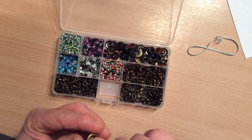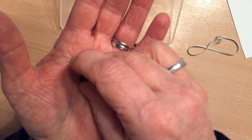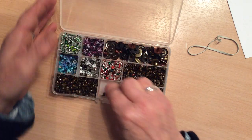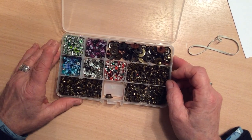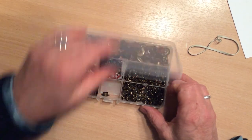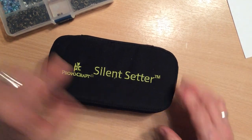The ones I do use a lot are these 4mm eyelets. And then this little one that's left here, that is the sole jumbo eyelet I have from Stampin' Up and I absolutely love these, but they are not cheap. So when I started out crafting, these little 2mm coloured eyelets were the ones that I started playing with, and the reason for that was because I bought one of these kits which is ProvoCraft and it's the silent setter.